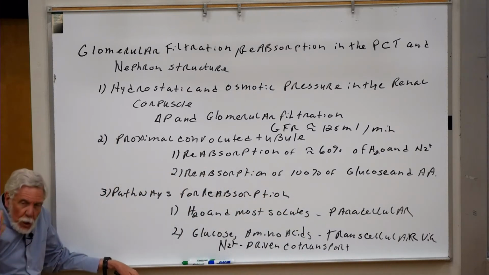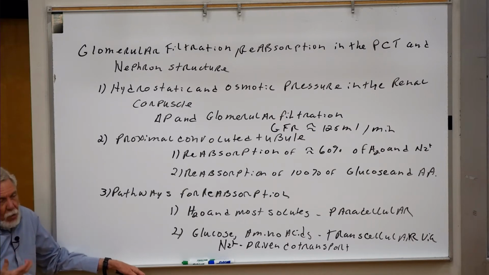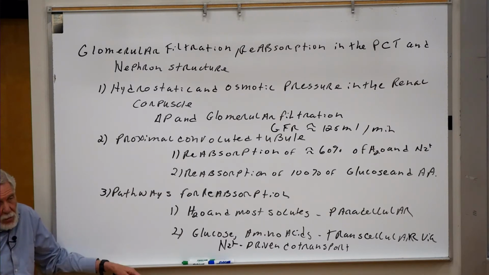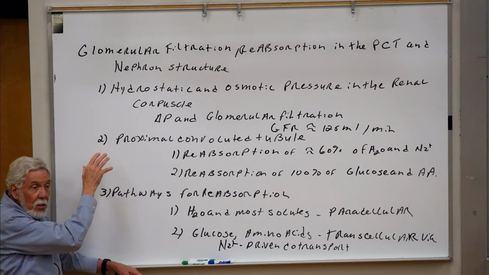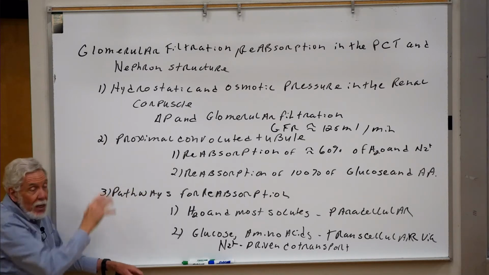Then what we're going to do is explain all of these ideas in terms of an individual nephron. But one of the things you have to recognize as we're walking through this is that each kidney contains about 500,000 nephrons, and they're all working simultaneously. Two kidneys together have about 1 million nephrons in them. And we always tell the story down at the cellular level from the point of view of an individual nephron. But recognize that this is going on in parallel all of the time with many, many nephrons at the same time.